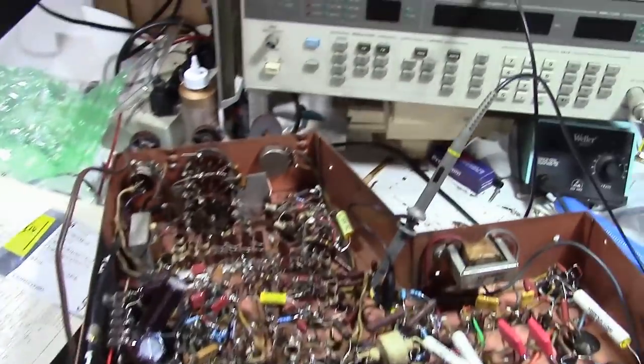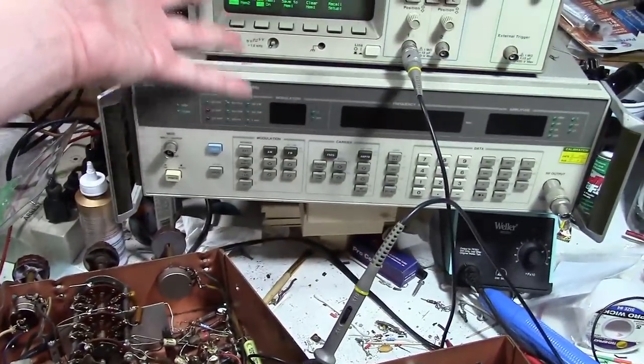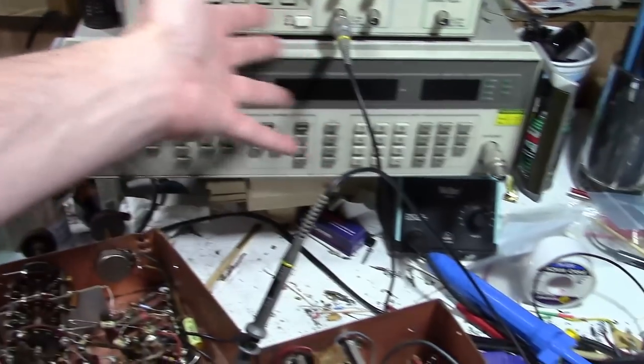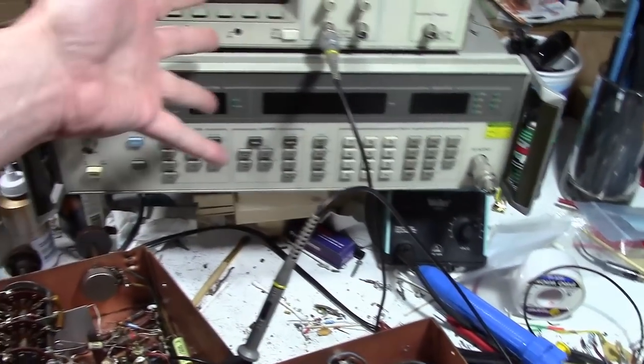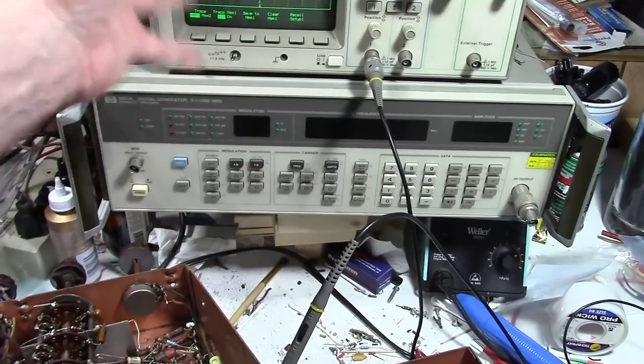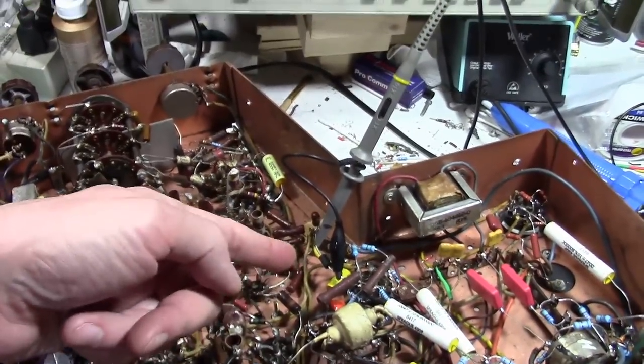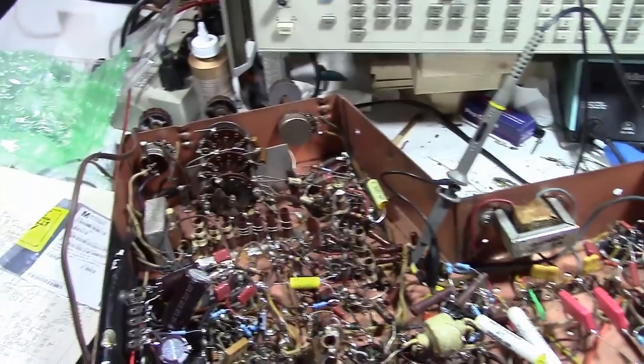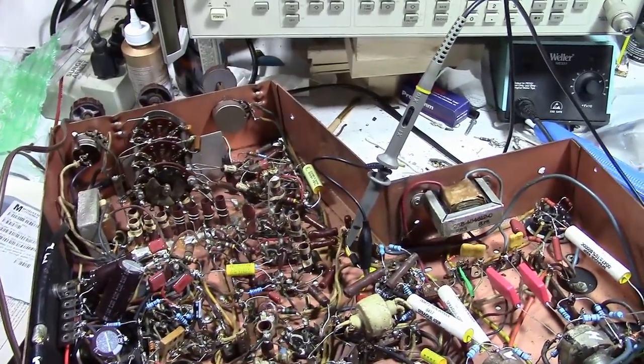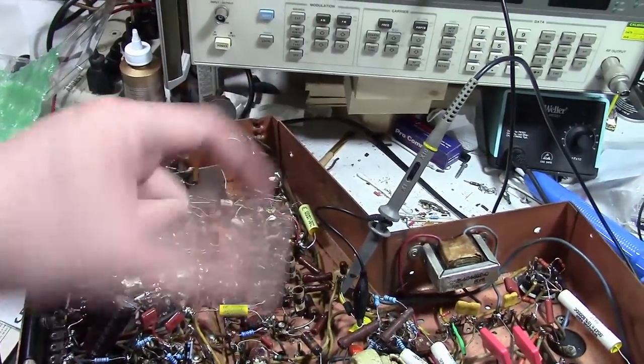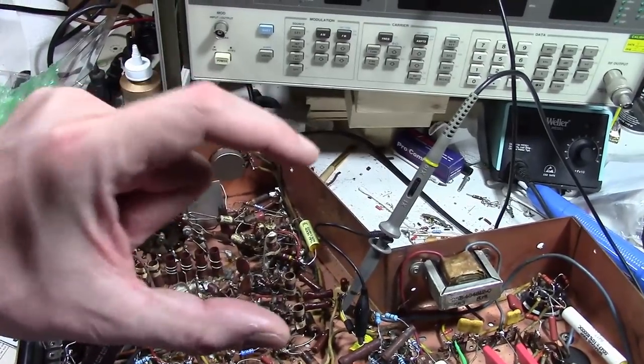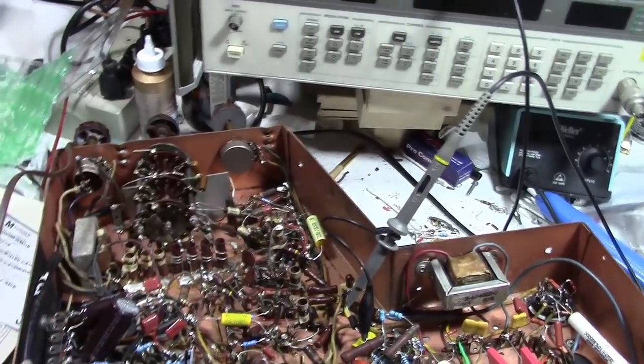Suppressing short bursts of voltage, like static electricity. Imagine you're walking across the carpet, and you're going to reach for a sensitive piece of test equipment. You don't want to fry the sensitive electronics. So you put something like this on there, and it will clamp it. It's essentially zener diodes, two of them oriented in either direction. So it will not allow the voltage across them to exceed a certain threshold.